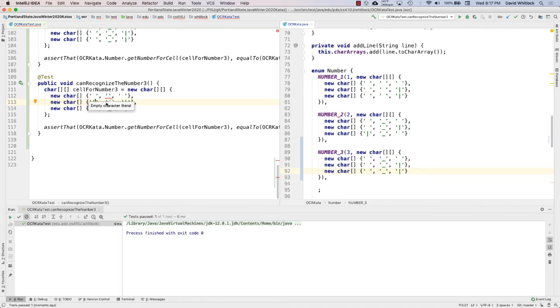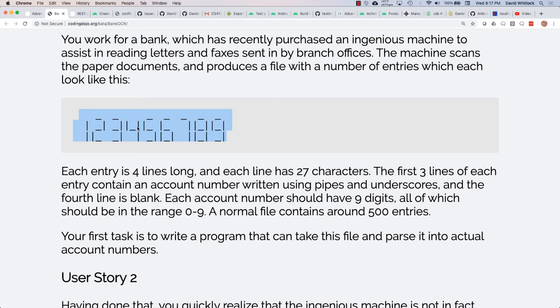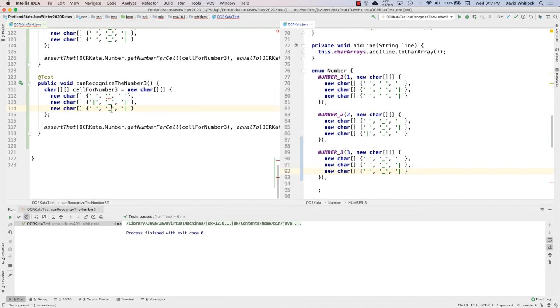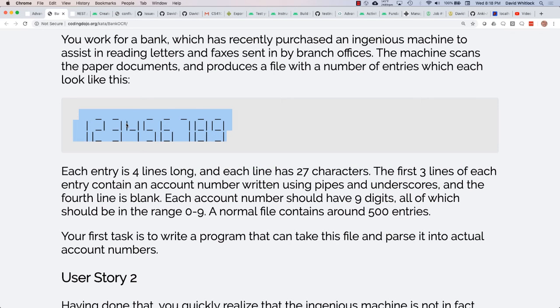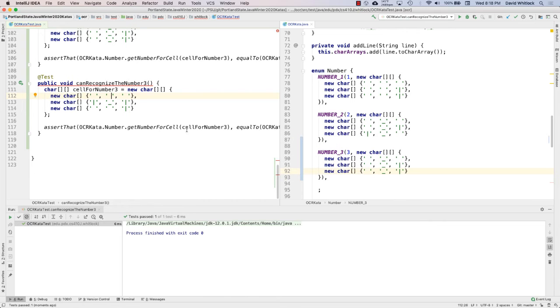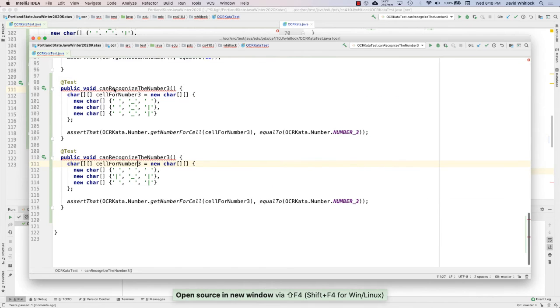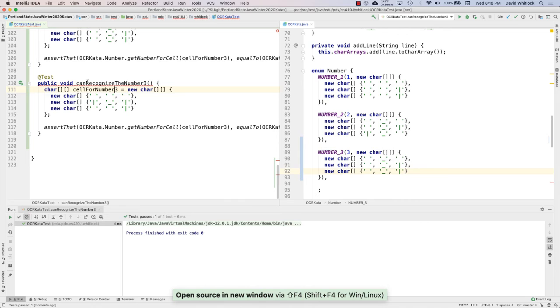So space underscore space space underscore pipe. So 2 pipes. Space underscore between the second. Oops, what was that? Okay, perfect. Okay, let's do 0.